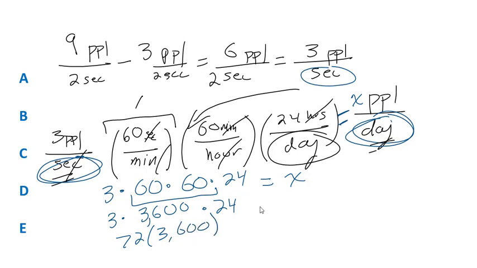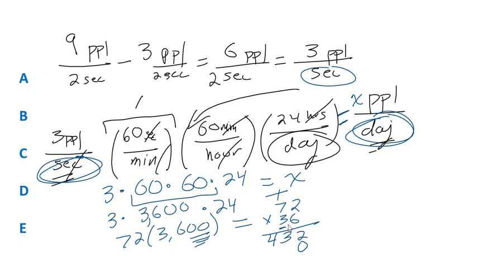So 72 times 3,600, we're on our way, equals what? Let's multiply 72 by 36, and then we'll bring the 2 zeros back at the end. 72 times 36. Okay, 6 times 2 is 12. 7 times 6 is 42. Add a 1, so we have 43. Now I'm going to cross out the 1. 72 times 3, which is really 72 times 30. This 3 represents 30. So I'm going to have to add a 0 here.